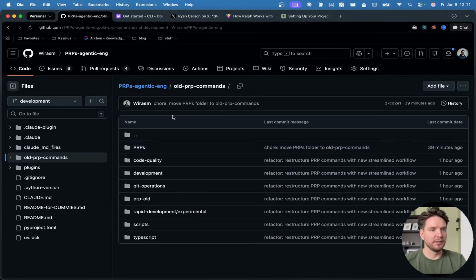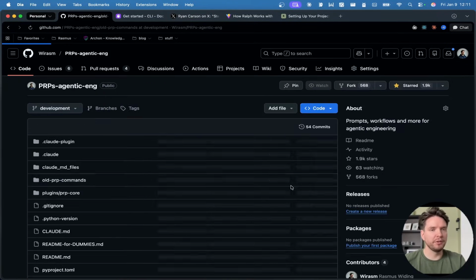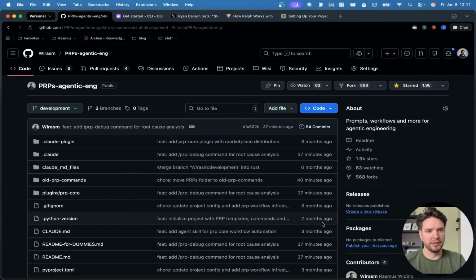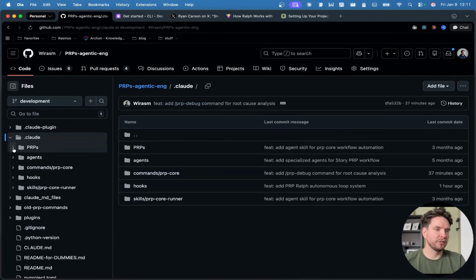When I started creating this, of course, it was at a more infant state than what it is now. So what I've done is actually built the Ralph loop into PRP. If you go to my PRP repo now, you can see I made some updates today, and I actually created a Ralph loop. So there is a new command here.